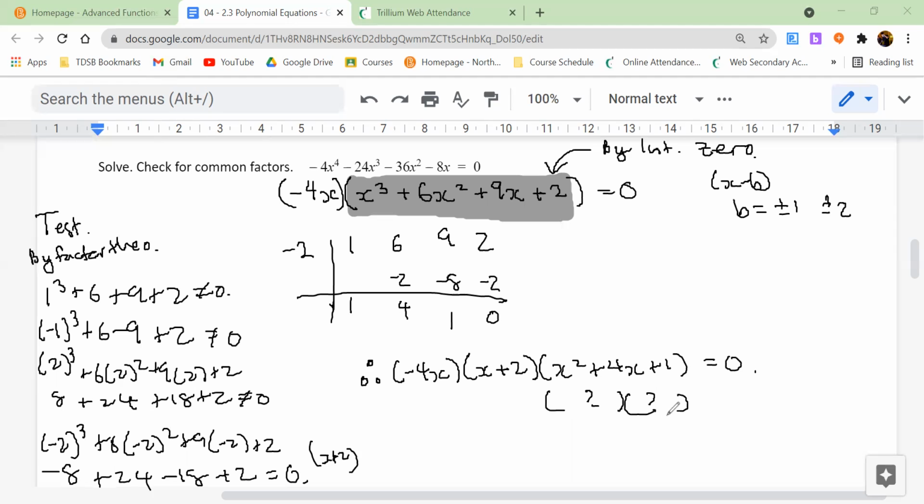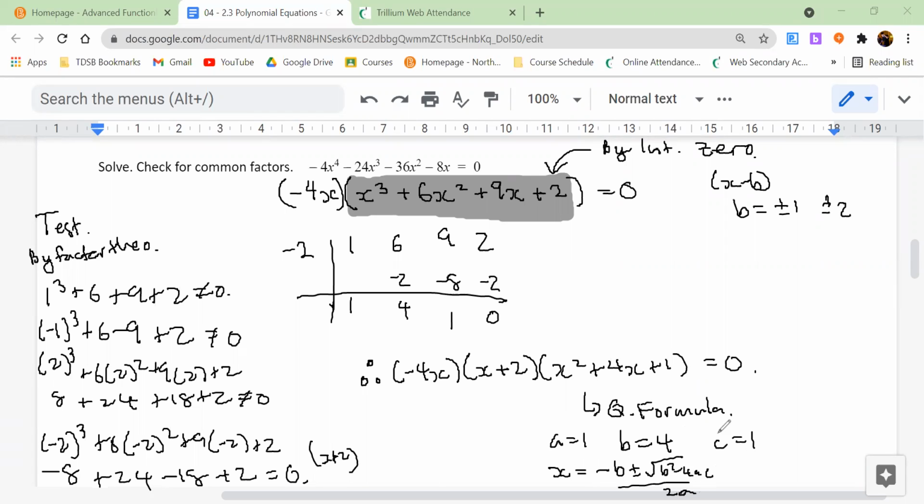So does that mean there are no zeros? Well, you don't know that. What you're going to do to confirm is check using the quadratic formula, where the a value is a 1, the b value is a 4, and the c value is a 1. You're going to plug that in to see if x could be an intercept with -b plus or minus the square root of b squared minus 4ac, over 2a. And you will find that yes, this still has roots. The final answer, I'm not going to do it for you. I want you to try it by doing the quadratic formula.